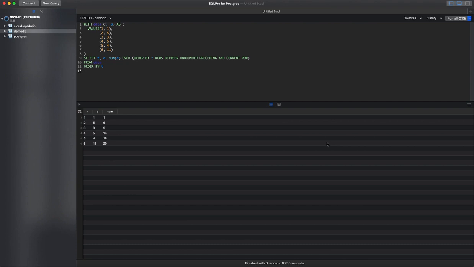In this case, the frame's lower bound is infinite, and we are calculating the running total. So it's 1, and then 1 plus 5 is 6, and then 1 plus 5 plus 3 is 9, 1 plus 5 plus 3 plus 5 is 14, and so on.